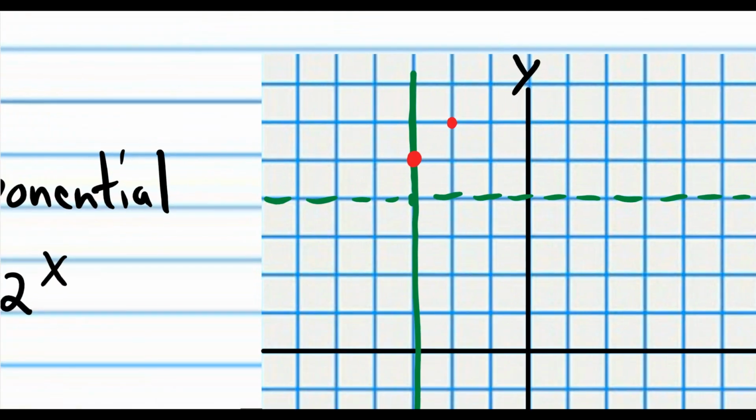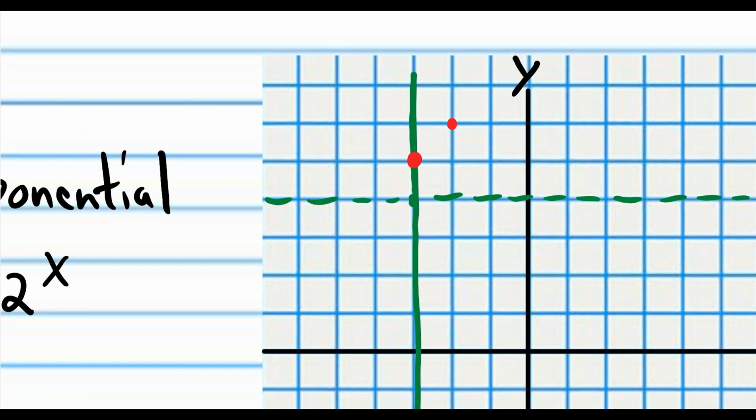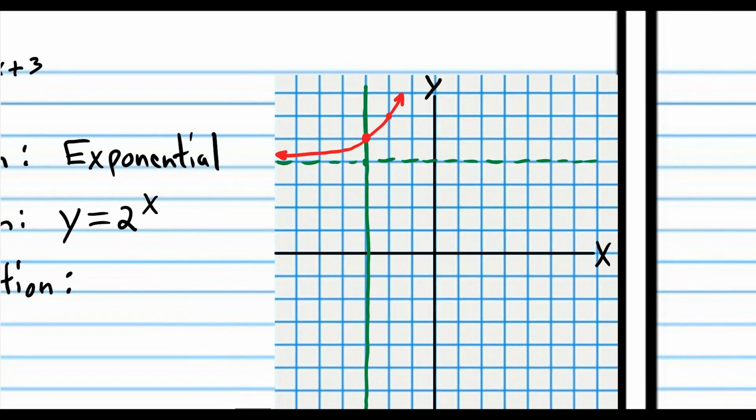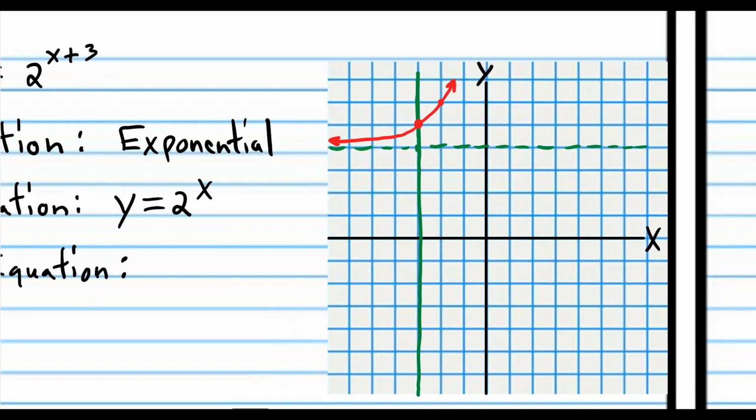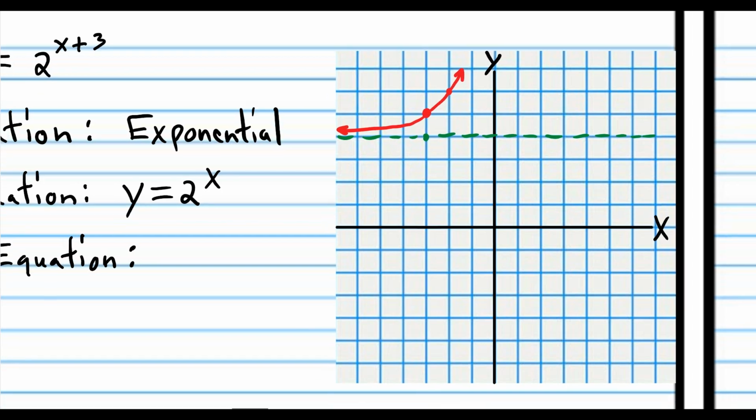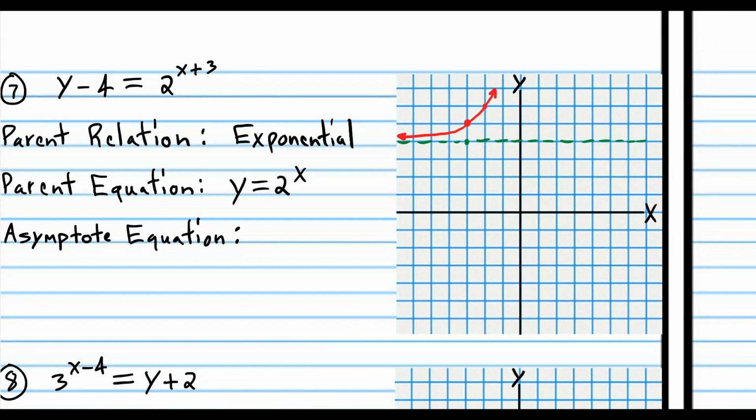But I want you to understand that as you go to the left, I don't really require you to be that accurate with your points, as long as you know that as we go to the left, as you can see, we're approaching that dotted line, and that's why we need that dotted asymptote. And why did I draw this solid green line? Well, I just drew that to show that we're pretending that this is the origin here, but we actually don't need that vertical line. So that is the graph.